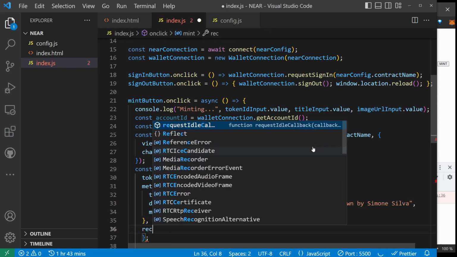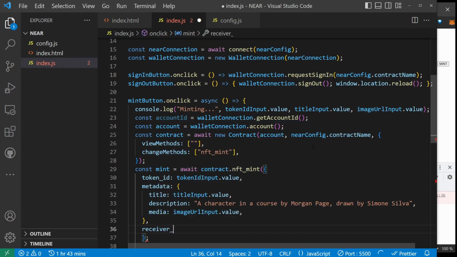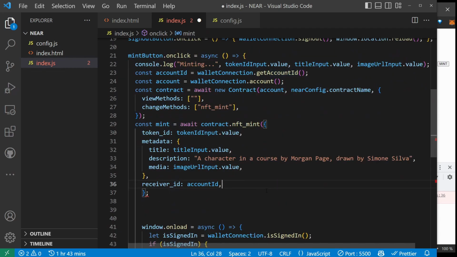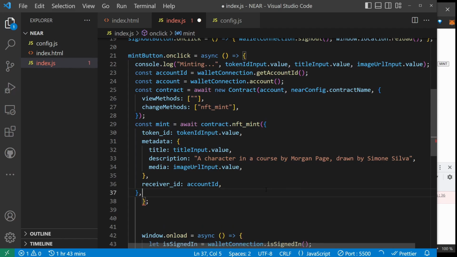Now here we need to specify the receiver ID, which is the account ID. So I said we needed that, right? And then we can close off that.